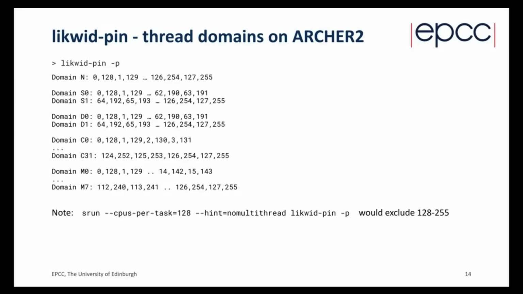Just a note, as I already mentioned before, when we looked at the availability of hardware threads in the output of Liquid topology, you will see that in this Liquid pin -p output, core IDs from 0 up to and including 255 are included. So that's again all the two-way SMT inclusive hardware threads, and that's simply because that Liquid pin command was run on a bare node without srun, without turning off multi-threading. So if you were to run that Liquid pin option with srun, as noted here, you would not see hardware threads 128 through 255.